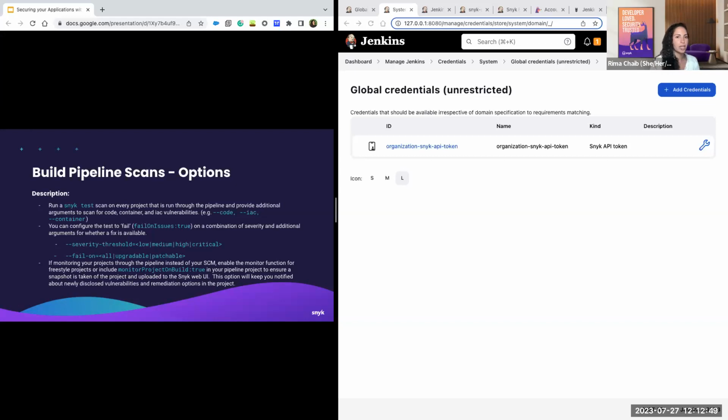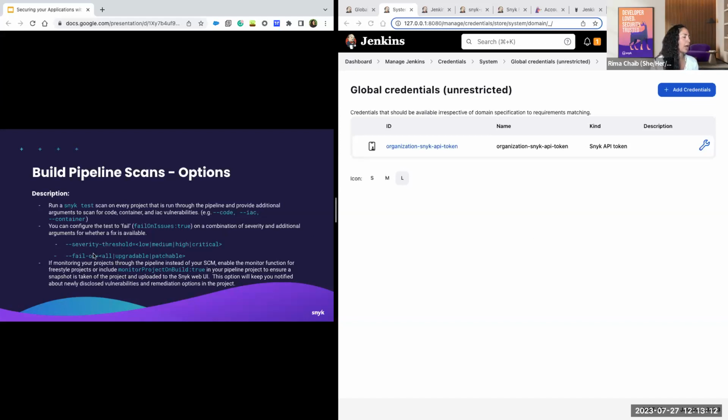So it's just important to note that you always need to include those additional arguments, whether it's in freestyle projects or pipeline projects. And then we can also configure our build step to fail the build by using either fail on issues equals true in pipeline projects, or if you're using freestyle projects, you just simply have to enable failing the build and then set the severity level.